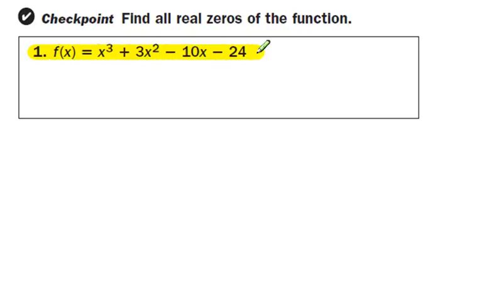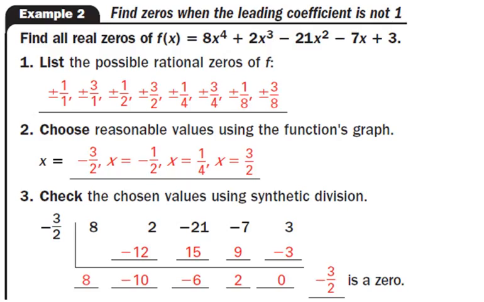We know that the leading coefficient here is 1, so I don't really have to worry, but it's going to be plus or minus the factors of one of these terms, all right? So which term do I look at? Once you identify which term it is, write down all its factors, so plus or minus, and of course 1's going to be 1, so I'll give you that one. So pause this and see if you can find all the possible numbers that could be a real zero for this function. All right, now that you've done that, let's take a look at a more complicated one.